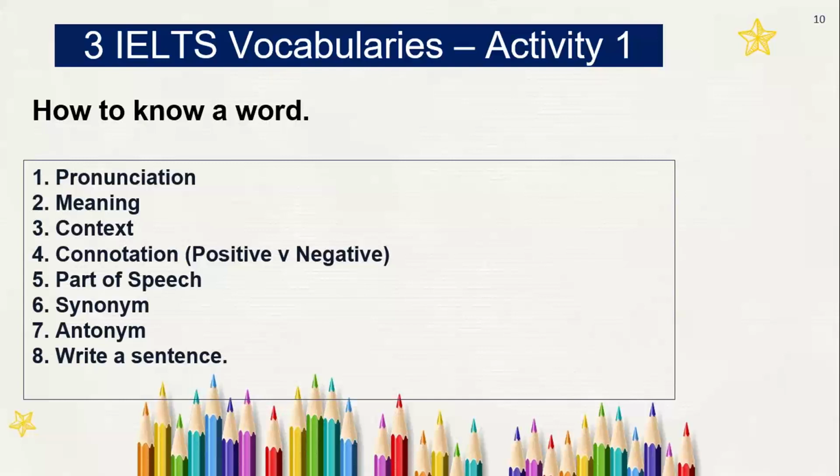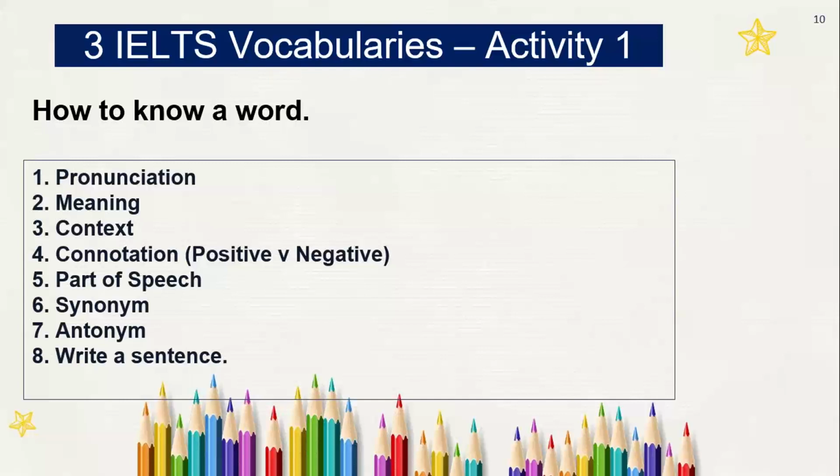And number five, what is its part of speech? Is it a noun? Is it an adjective? Is it an adverb or a verb? Preposition. What is this part of speech? How is this word used in the language? And again, we're going to look at an entry in Merriam-Webster for a word, and we're going to look at these different aspects. Number six, what is a synonym for the word?